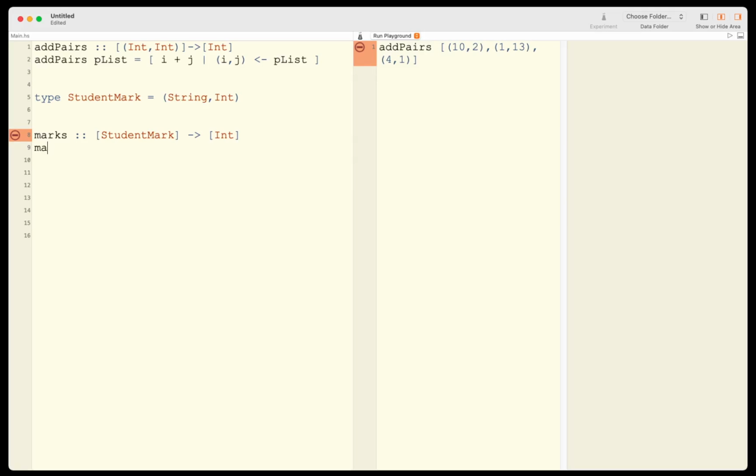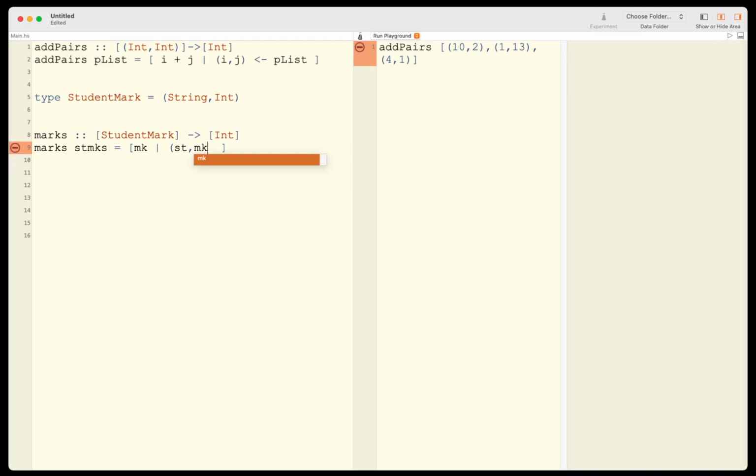Let's define what this function will actually do. Its parameter will be this stmks, which is our list of tuples. Then we use a list comprehension statement, and what we're going to do is take out the mark from that tuple.